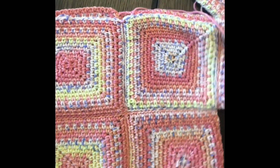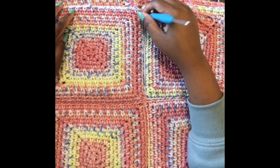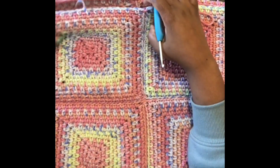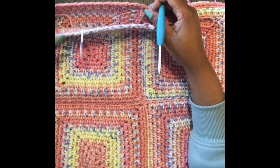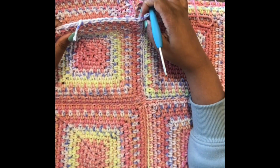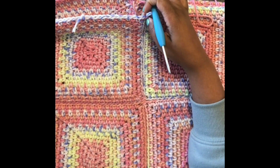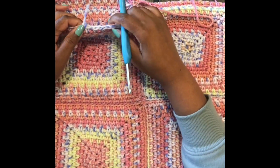Okay, so I'm done with joining. So what you're going to do now is we're going to make the neck opening, and you're going to count your stitches around the neck opening and find the center. So the joints, you count them as stitches. So when you're counting, count the joints as stitches, and I have found this is my center.